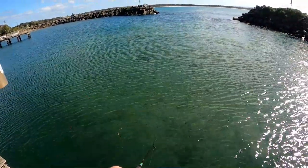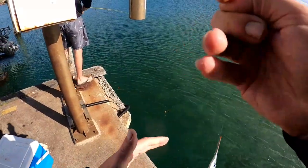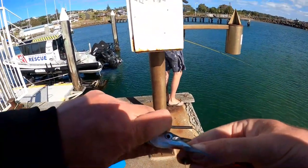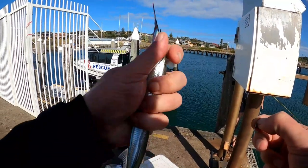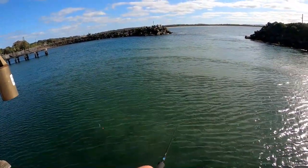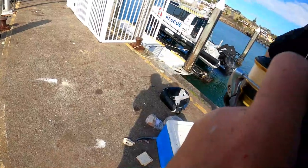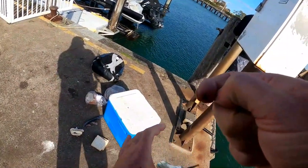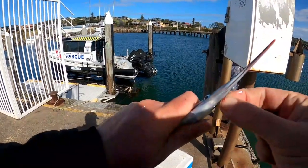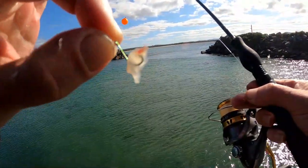I've got one — didn't even know! Slowly burleying them into the jetty. They were out wide when we started, now they're right in close. Look at that little one — perfect snapper bait. They look bigger in the water, then you get them out and they're tiny. He's alright, he's not that tiny — probably one of the better ones I've caught today. Got a bit of mullet flesh on there, seems to stay on a bit better. Now they're really in a frenzy — they're going for the mullet. I just caught one and I still got my bait!